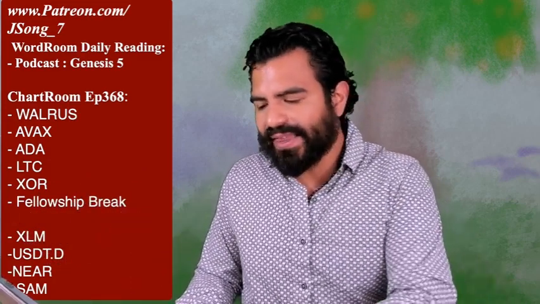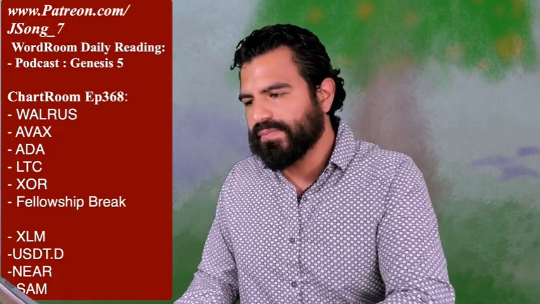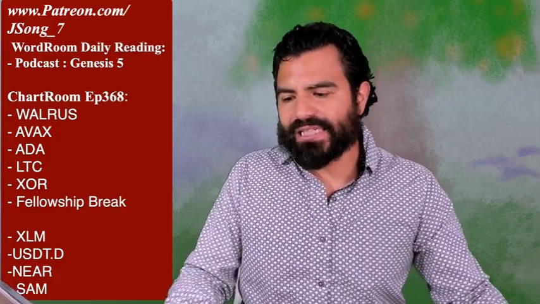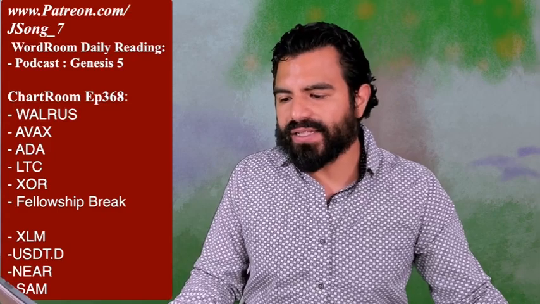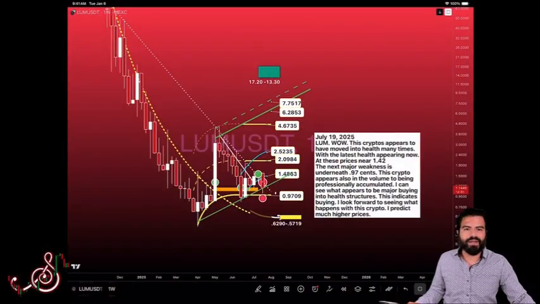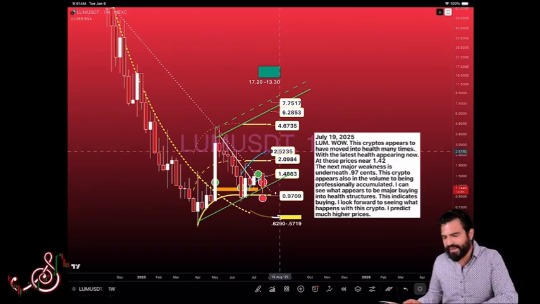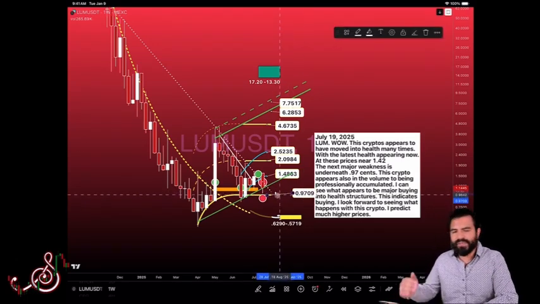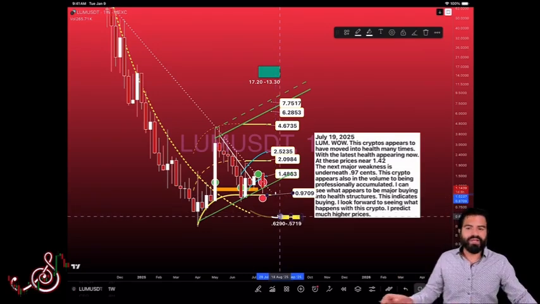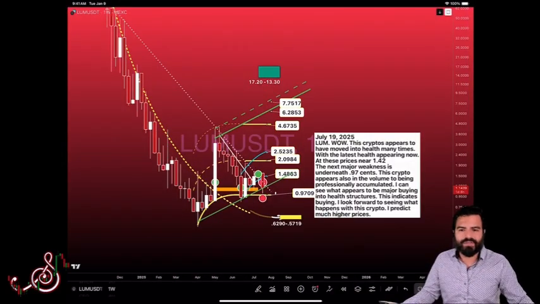But the one I really like right now is LUM. So look at LUM. I gave you guys a report on it last week. I believe it's going to be coming to a good spot. I believe it's sitting in a proper place. I think it's going to be moving up, provided it doesn't have any kind of backdoor thing. I think that after 97 cents, we'll probably let it go and come back at 62 cents. But I think that's the only ones I'm really excited about.